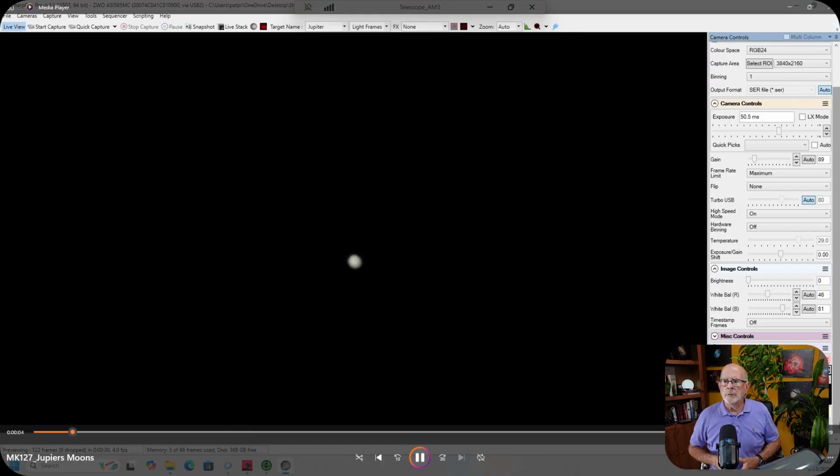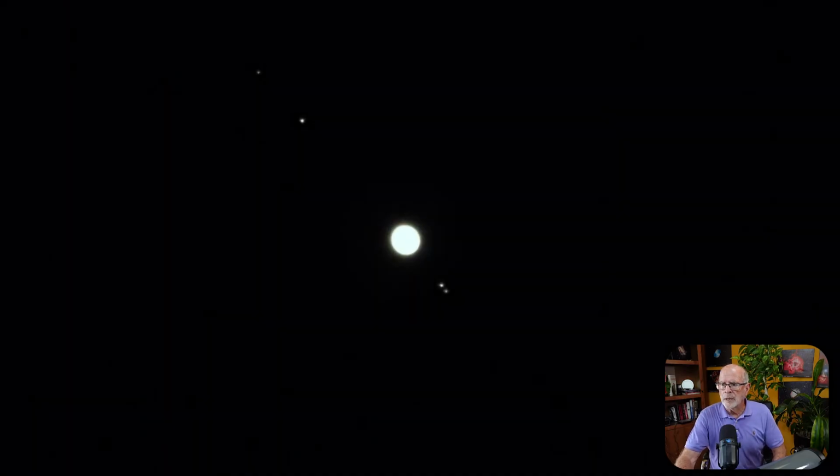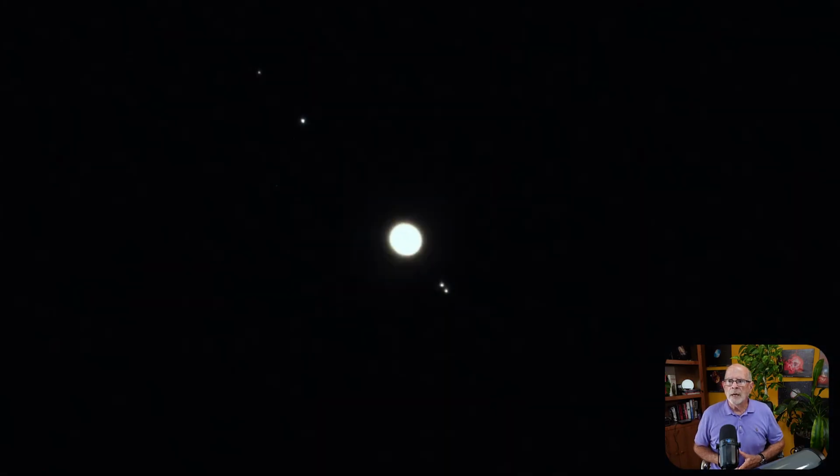There's a live view of Jupiter. Again, it's a very small view. Any telescope, even my large Celestron 11-inch telescope, shows Jupiter about the same way. All planets are relatively small. That's why you need that long focal length to help zoom in on these objects, the planets themselves. All right, let's take another view of the planet. And bringing up the gain, you can pick out the Galilean moons of Jupiter.